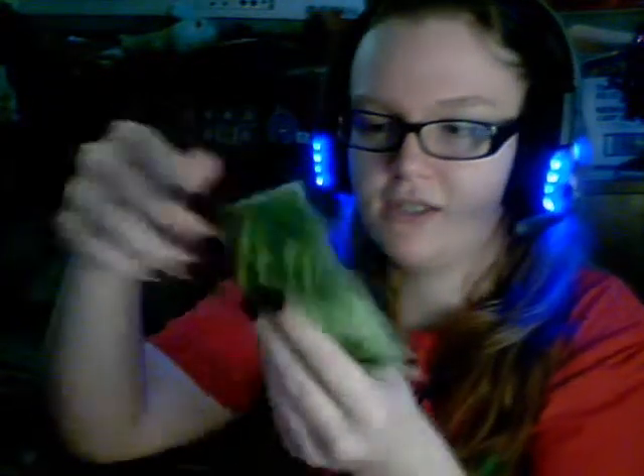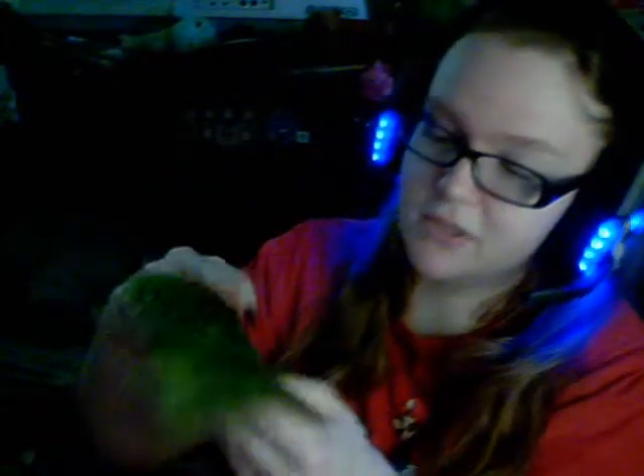Last but not least, I've got this one. I want to say this is extra long hair fur in sage color. This one is really soft, but it kind of has that weird toothy feel that the black one had. It's also really shaggy, which I really like. You can totally tease the crap out of this one as well. It has a thicker texture, not quite as soft as the others, but still pretty soft. So this one's really good as well.